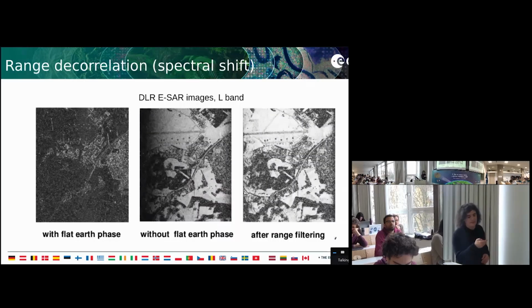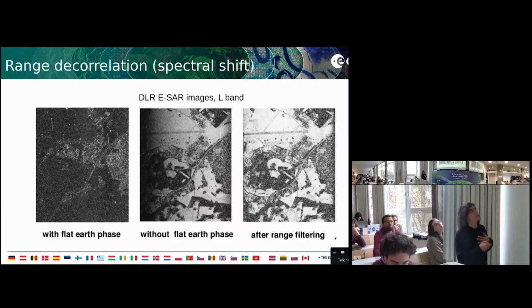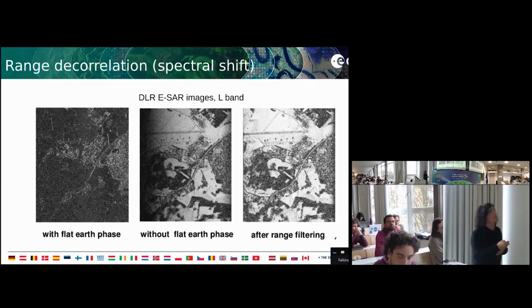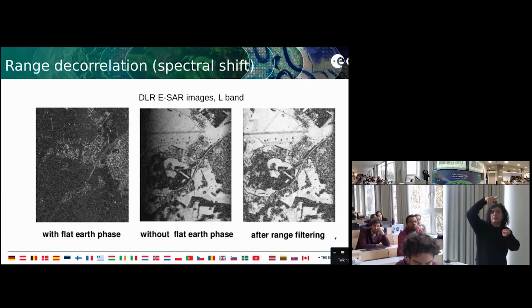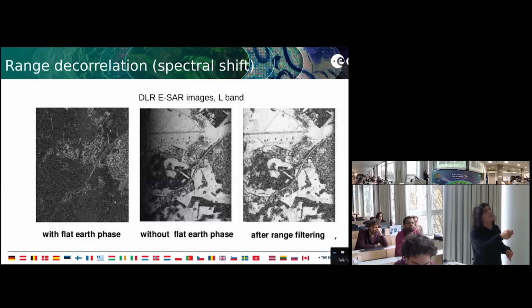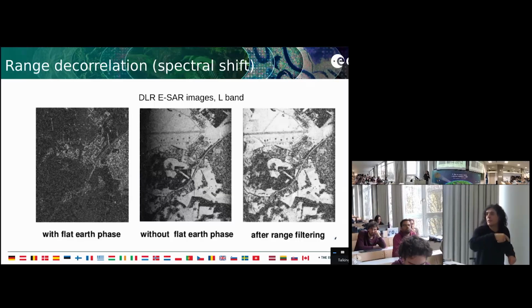So this is an example of a coherence computed using raw interferograms, so without compensating the flat Earth. After compensating the flat Earth, and you see, so this is an airborne image, for a given pair of tracks, the orthogonal baseline is much bigger in near range than in far range. When you go to far range, the interferometric effect becomes negligible, and you see that you have this change of correlation. Here, the correlation is very severe, and it becomes milder and milder as we go in near range.